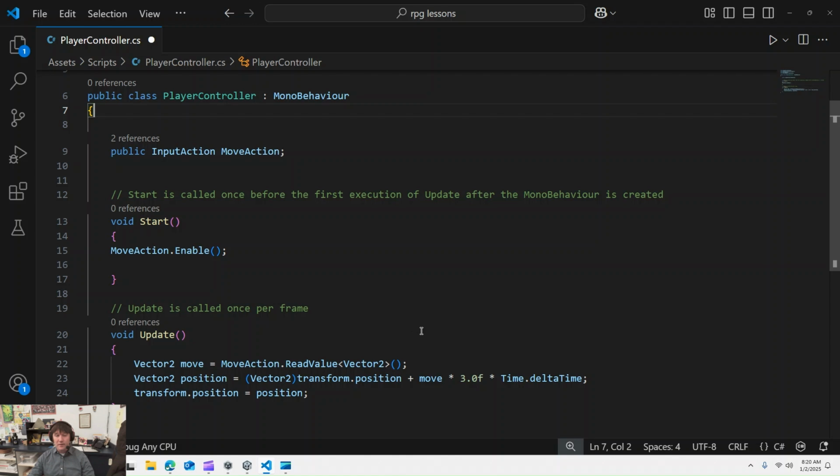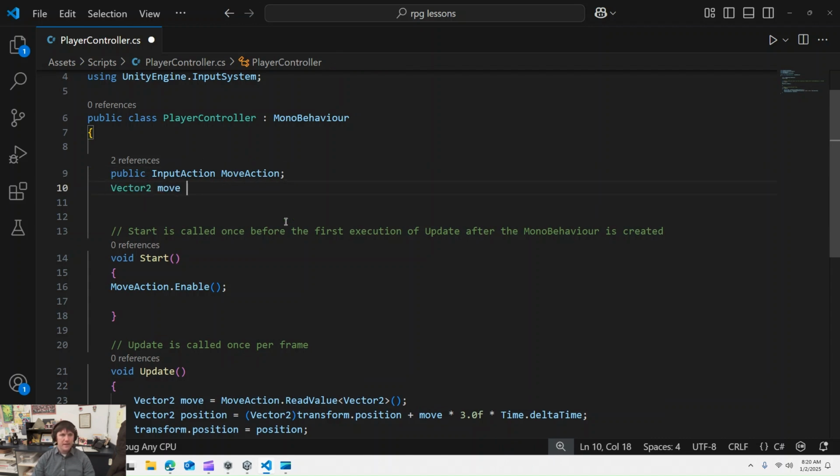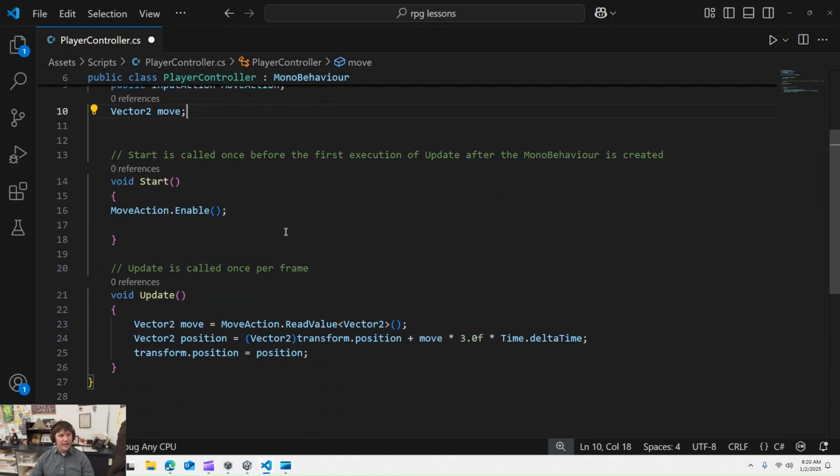We're going to change its scope. I'm going to copy this and paste it before my move action variable, with a semicolon. Then I'm going back into the Update function and getting rid of Vector2 where it's being declared, and instead just utilizing it.